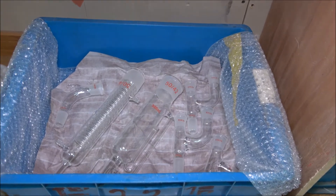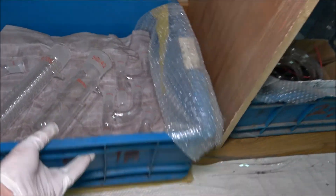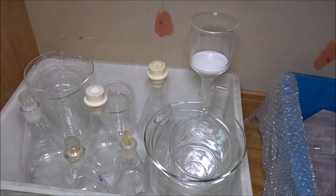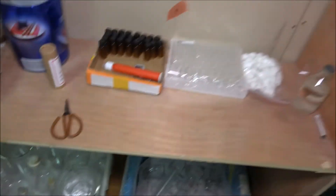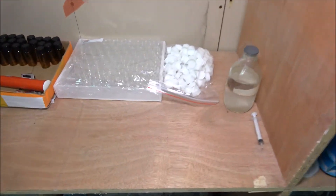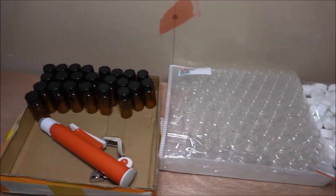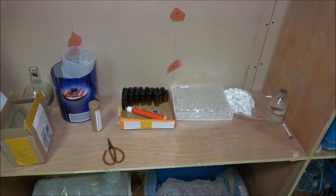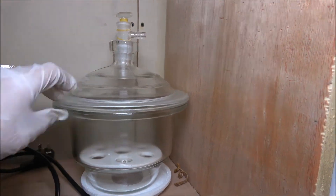Over here I got a cyclic condenser and some glass joints I couldn't fit in the last container. Here are just some Erlenmeyer flasks and beakers. Over here I got a lot of vials — I specifically ordered them with plastic caps. I learned a hard lesson about that if you've watched my previous videos. Up here I got a vacuum desiccator; it's pretty nice to have one.